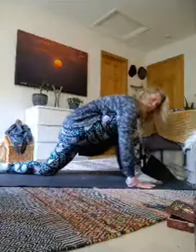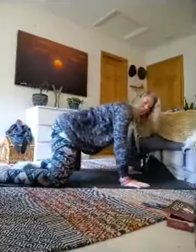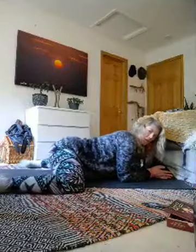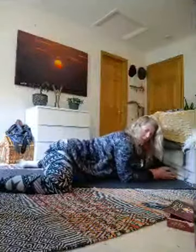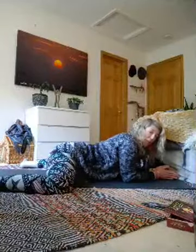You can make your fists or plant the hands and step it back. So we're going to bring the knees nice and wide here. We haven't done this pose in this class in quite a while. So the knees are wide. This is not a pose where the knees are together and the feet are back and the booty's down. This is the knees coming straight out from the hips, and the feet, it's basically frog leg position.